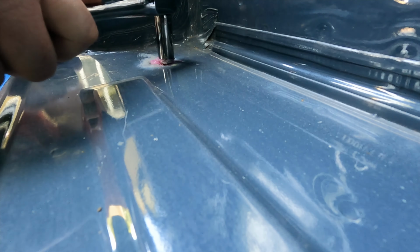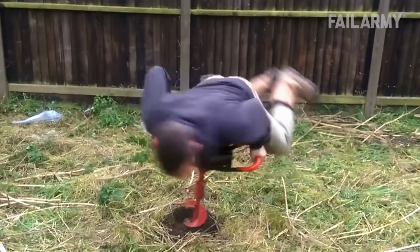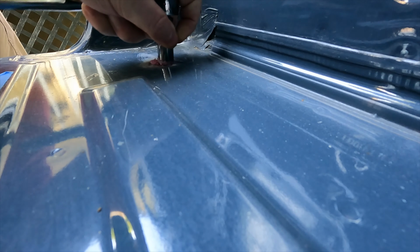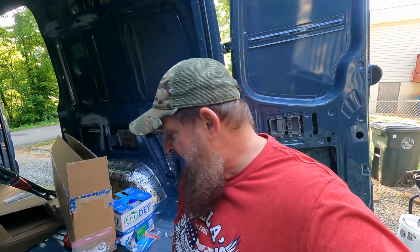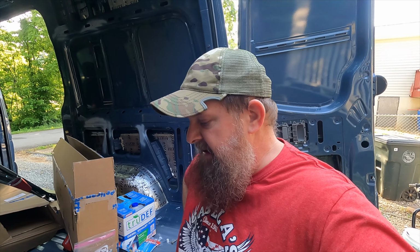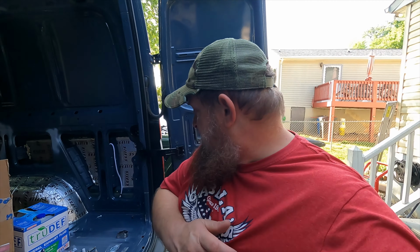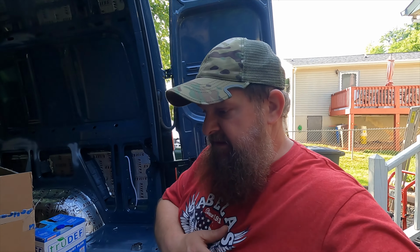This smells like vinegar. What the hell? I think the better application is maybe a little silicone around it and then silicone over it. Wonder how that would work. Because that was messy. That is not at all how I expected that to go.